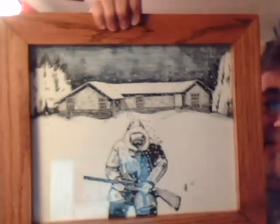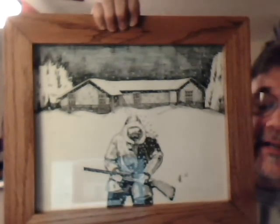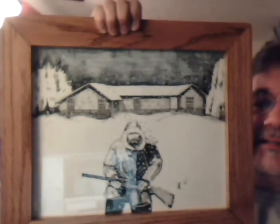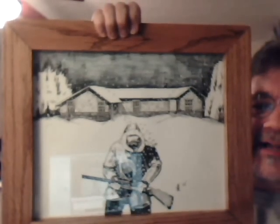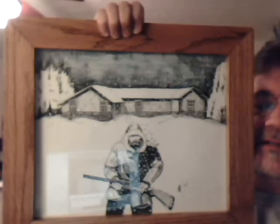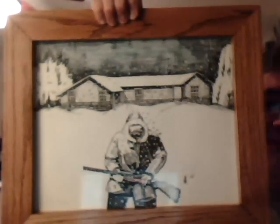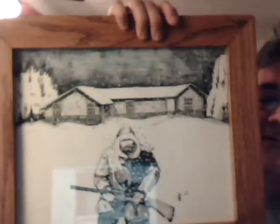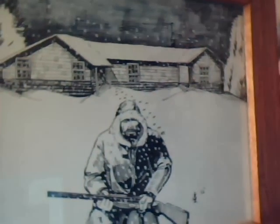I enjoyed doing this. I think the coolest thing about this is my dad made this frame, and he's great at woodworking, and my mom is really talented. They're both retired, and they spend a lot of time painting, and she's just a great artist. She's a painter, and he does a lot of the frames for her stuff, and he did a real excellent job on this.